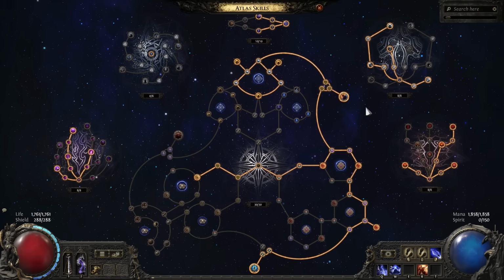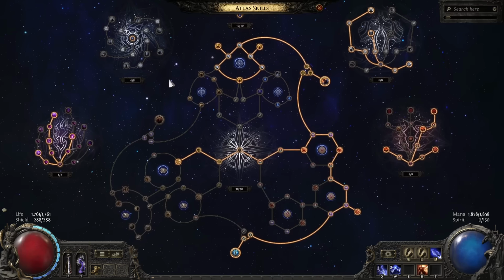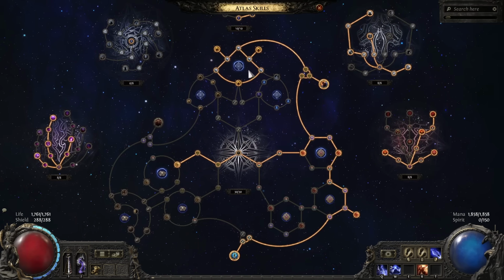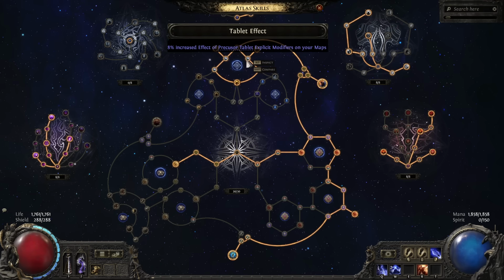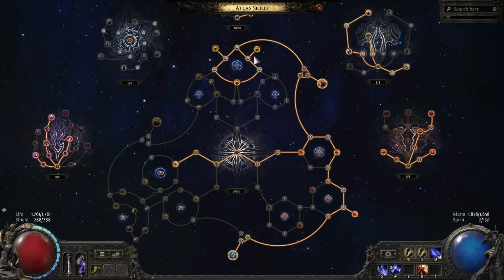So first things first, let's talk about the Atlas itself. The Atlas passage tree is a little bit different than what it was in the previous video. I do have the links updated, and of course down below I have a link to the Atlas passage tree if you just want to see it. Essentially, the TLDR here is that we're maxing our tablet effects. Tablets are insanely overpowered. They are extremely strong. So you want to make sure you're taking all these small nodes.